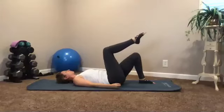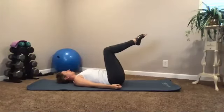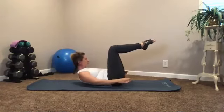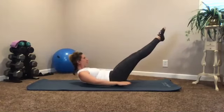Inhale, one leg goes up. Exhale, the other comes to meet. Take an inhale. Legs can stay bent or straighten. Flex it forward. Here we go. Inhale, two, three, four, five. And exhale, two, three, four, five.